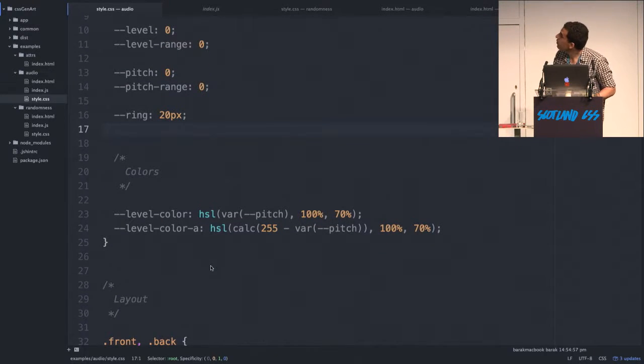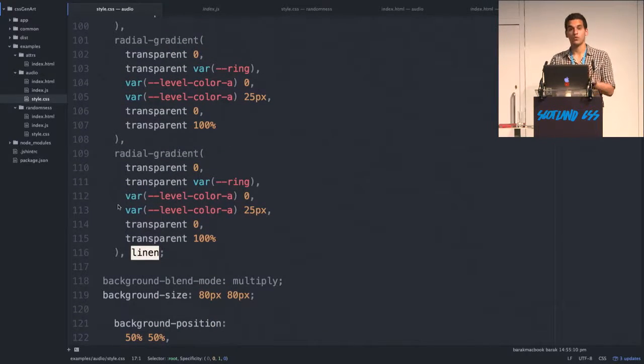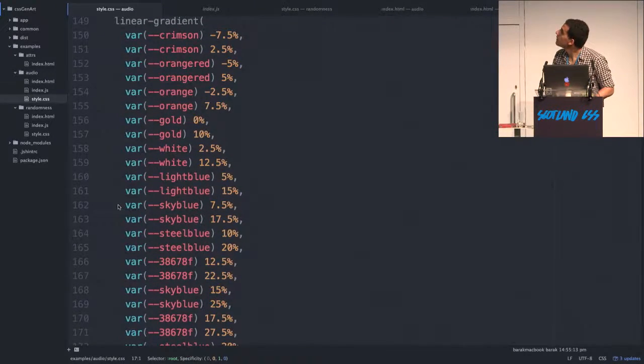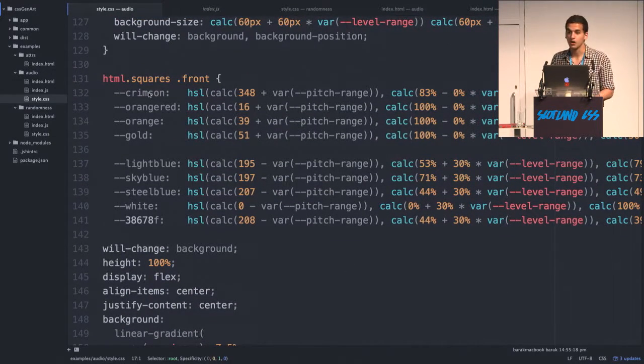So you can see that we can already use these variables to create new variables for color levels. And we can keep cascading the use of variables throughout our application. So one example of what the gradients look like, let's say the one with the square tiles, is pretty crazy. We're just reusing the same variables again and again. Instead of just using the named colors, I use them as variables and I can modify their HSL values. I think someone mentioned that before. If you have HSL colors and you're only modifying the hue, the colors seem to look like they're from the same color palette and they're mixing around pretty well.